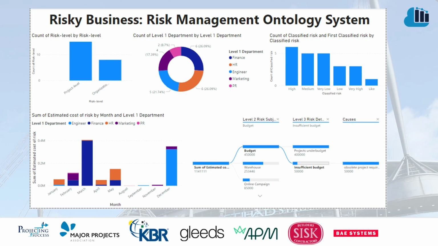In this example, we'll be looking at finance, and then what of those finance risks are linked to budget, and what the definition for those risks is around insufficient budget. We can then also look at the cause, which is also filtered in via that collected data. This allows us to take away some of the ambiguity of a risk description.